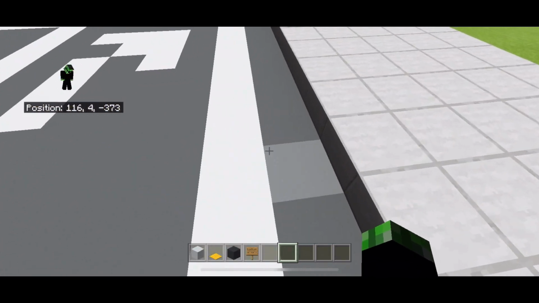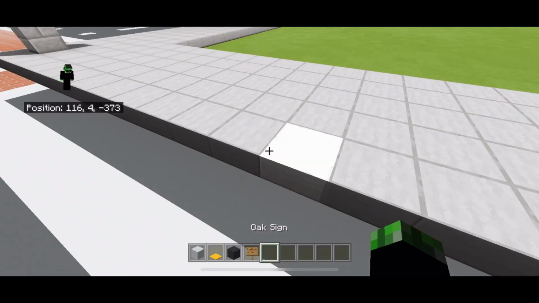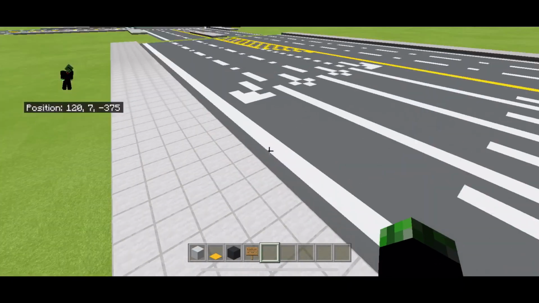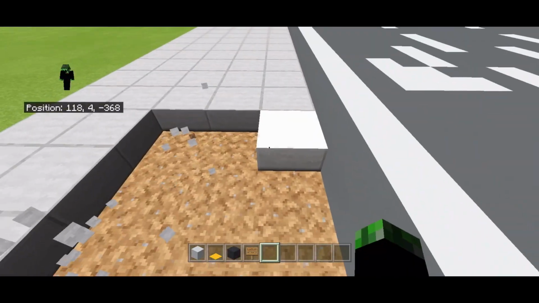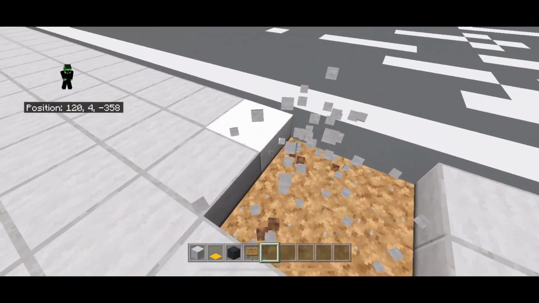Also, I didn't do white and then gray. I used the smooth stone on the edge and then the 5-lane. It really depends on what you want, because you can actually add in some parking spaces here. That's what I did on my world. On the main road, I added some parking spaces.